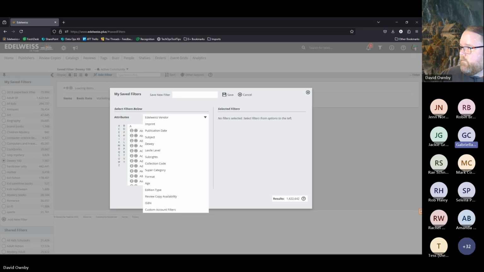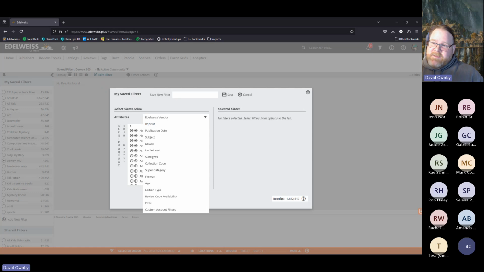I think we have something in the Q&A. How do I know what grids are available to request from publishers? That is something that you have to reach out to the publishers themselves. Again, event grids is pretty much something that they have strict control over. So it's not something that we have a searchable database for, unfortunately.